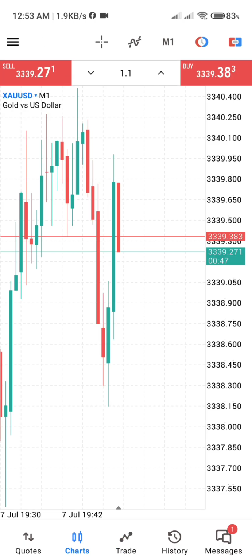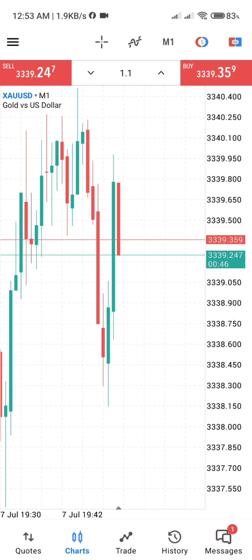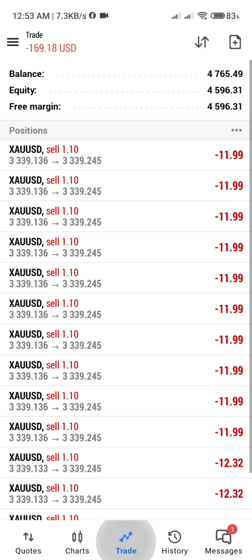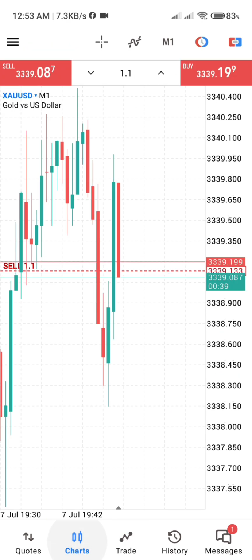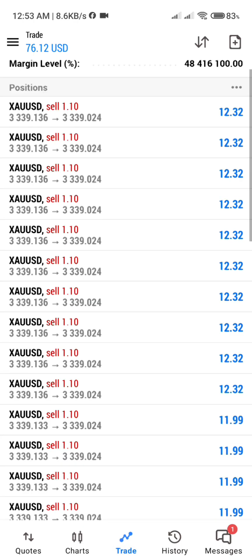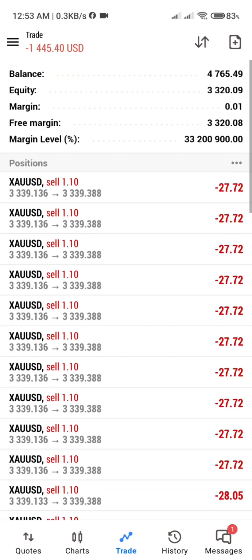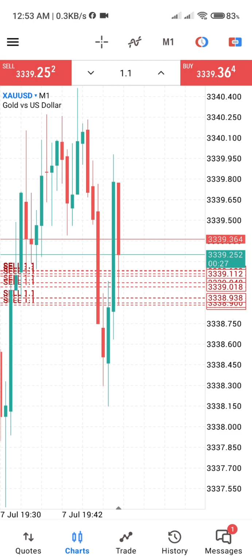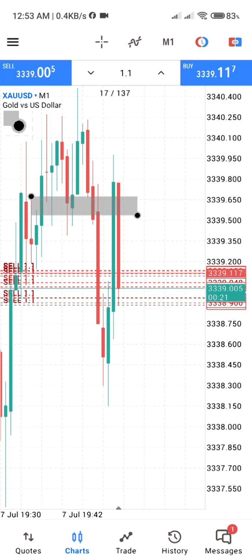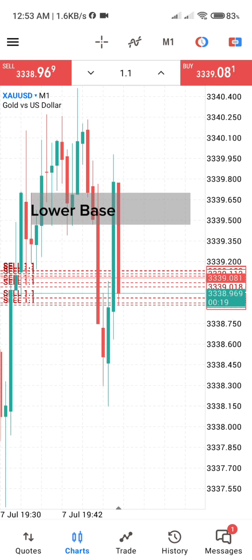Now moving forward, we can open our third trade. First of all, we have to open our layer, then I'll explain the setup. Basically, price here formed a good reversal setup, which is a rally base drop setup. So first of all, it made a lower base. That's a good lower base.